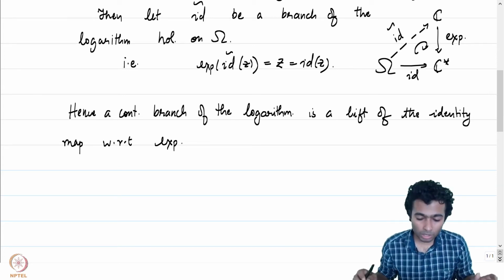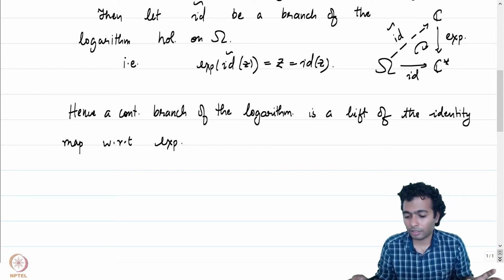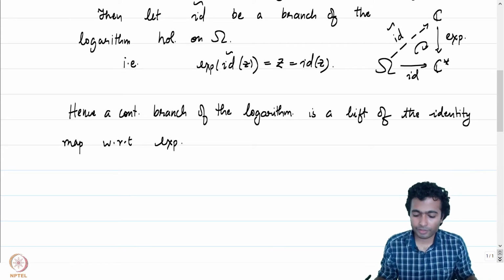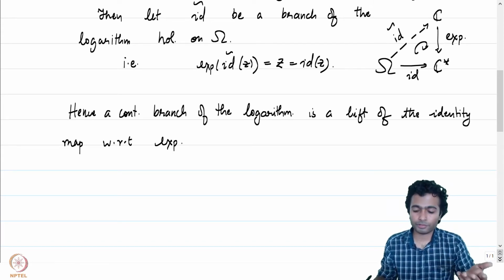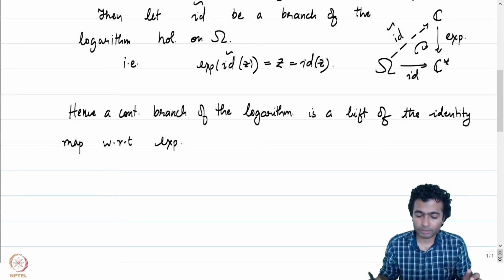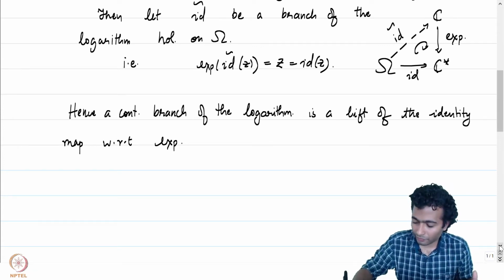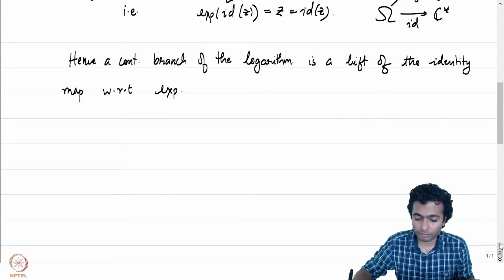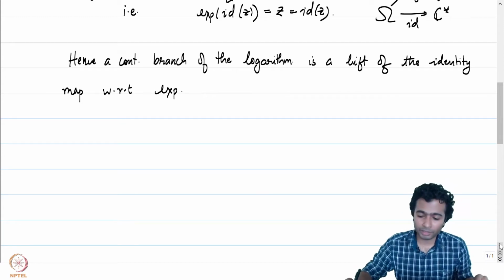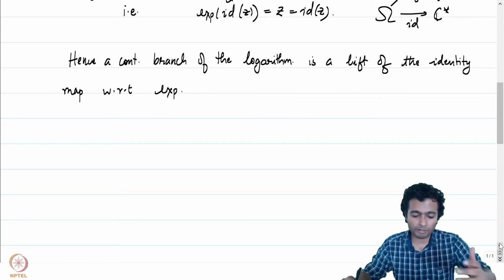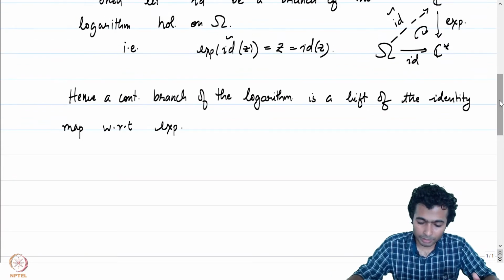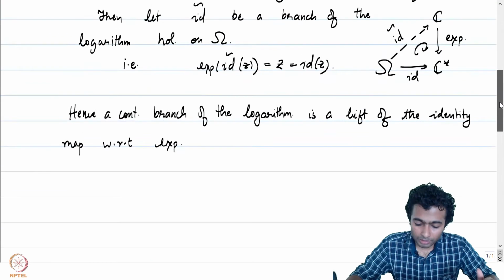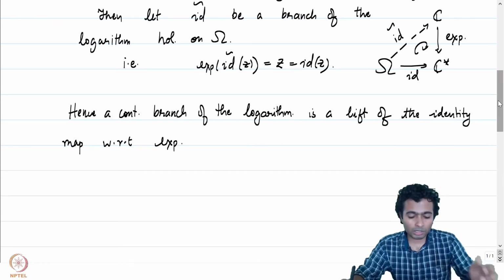If omega were not a simply connected domain contained in C star, if omega was some other open connected subset of C star, we do not know about the existence of the lift of the identity. It's again another way of saying that we do not know about the existence of a continuous branch of the logarithm. But in this case, when omega is a simply connected domain contained in C star, we do have at least one explicit branch of the logarithm. That is good because we now have an example, and we also know more about such lifts.